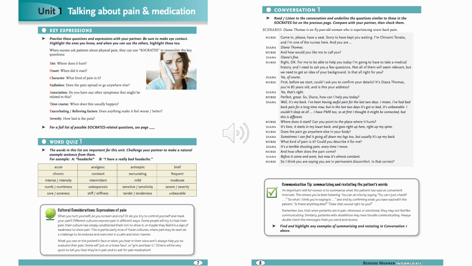So let's take a look at a typical unit. As with Bedside Manner Beginner, we start by introducing a short and limited number of key expressions. These are both area-specific and yet also generally applicable to most nursing situations. After practicing the key expressions, we have a chance for students to quiz each other on the unit's key vocabulary in the word quiz. Students are expected to make simple example sentences from these keywords to demonstrate their understanding.